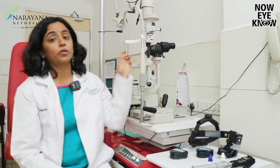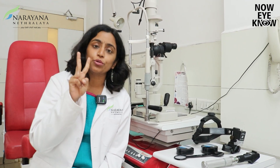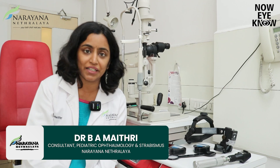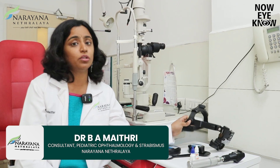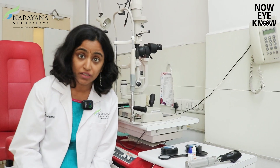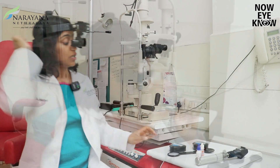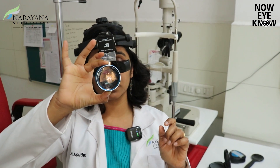If none of that is there, the optometrist would directly put these drops to dilate the pupil of your child's eye. Why is dilatation done? It's done for two reasons. One, it allows us to examine the retina that is behind the pupil — when the pupil is dilated, we'll be able to see it easily. Number two, it also relaxes certain muscles inside the eye which allows us to determine the power absolutely correctly. Once the dilatation process is complete, you will be sent to the optometrist for a machine test to determine the power again, and then your doctor will see you with this instrument or machine to view the retina of the eye with certain lenses kept in place.